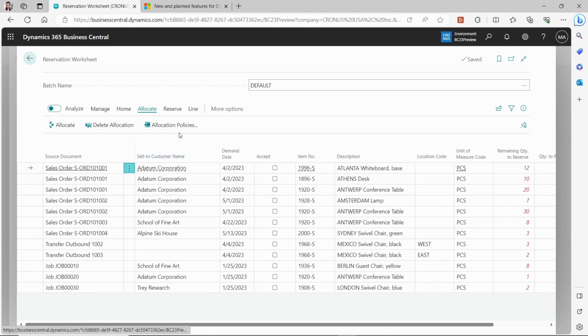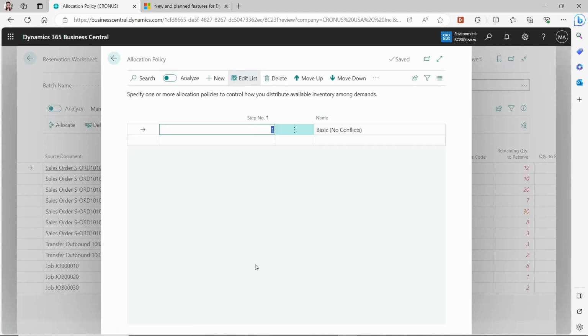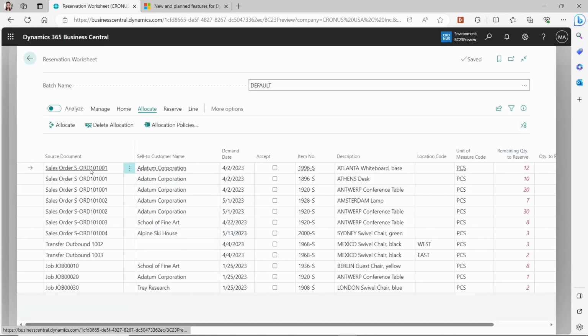It will do that. And you can define your allocation policy. And there's an equally and there's a basic for the reservation. Equally among all these orders, you can do the basic. And also, you can cancel the reservation. You can select, but after you execute allocate, then you can accept or carry out this message. So then the reservation can be made. And then you can bulk cancel the reservation as well.